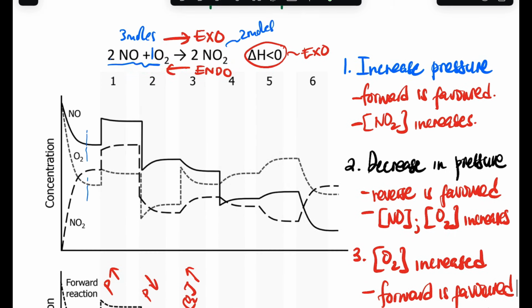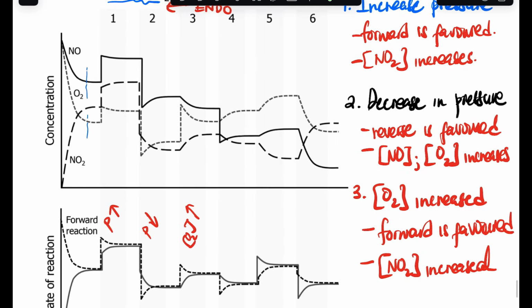So if the concentration of oxygen has been increased, the system is going to respond by decreasing it, and then the forward reaction will be favored. That's why I say it's between the two. Even if you increase the concentration of this one, the system will respond by decreasing it and increasing that side. So in this case we'll say it's a concentration of oxygen.